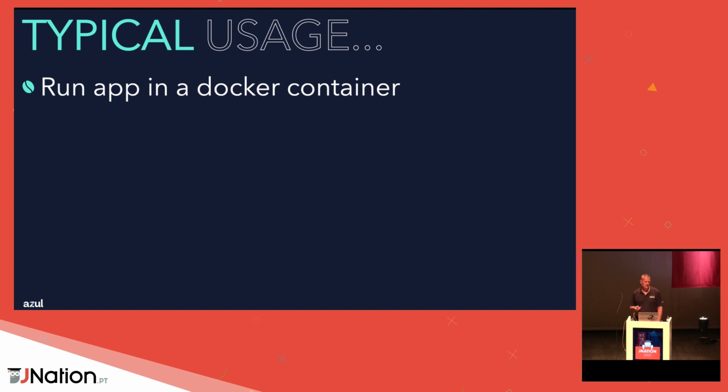Typical usage: usually you would like to run that in a microservice environment. You can also use CRaC for whatever application you have to restart a lot of times and which takes some time. You can use that, of course, right? Keep in mind that the checkpoint file is more or less a heap dump. So if you have a large heap, you have a bigger checkpoint file.